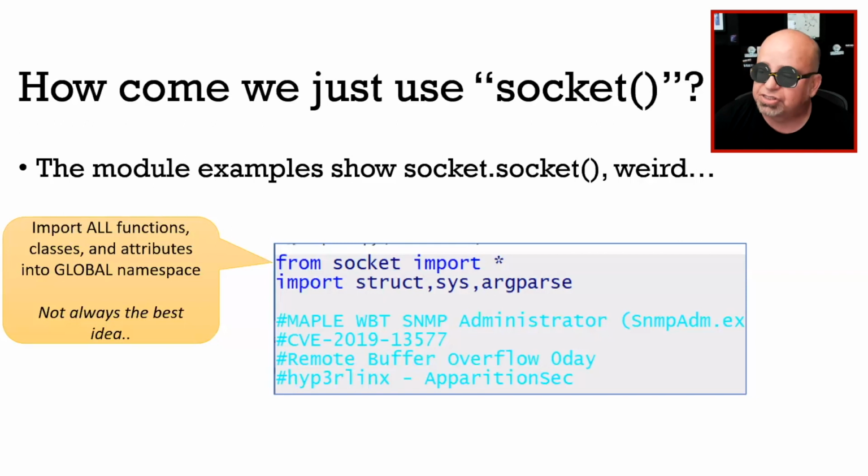Now, there's a related concept here, and that is, how come we were just able to use socket inside this script instead of socket.socket, which the module examples show? The reason we were able to do this is the script author for this proof of concept decided to import all of the socket module attributes and functions into the script as global namespace items. This is the from socket import star line at the very beginning of the script. Now, this, in fact, is not a best practice. Typically, you would just import the entire socket module into its own namespace, which would be called socket, and then you would use socket.socket instead of just socket parentheses and so forth. However, that's how this particular author chose to do it.